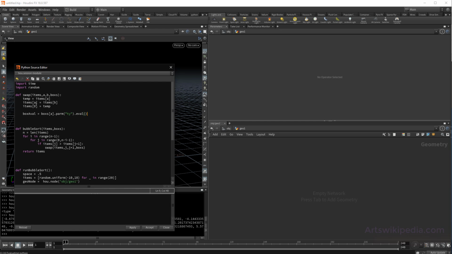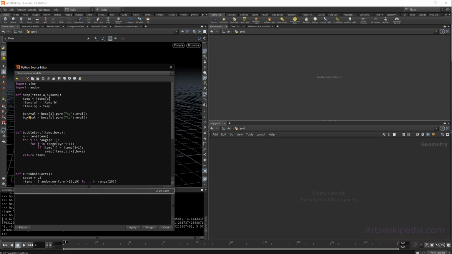So in this case, box A, let's say, will be 1.5, and box 2 will be 3. So swap this value. Let's get box B also and just change this one to B. Right now we have this value, and we need to set this into the actual boxes inside Houdini.